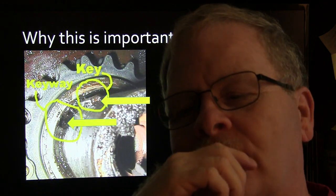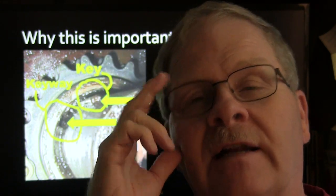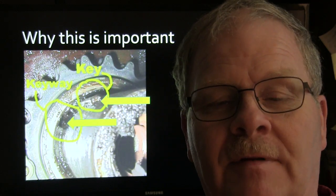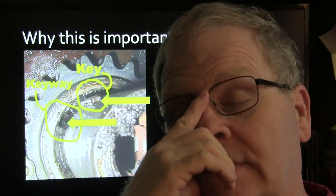One of the old ones had a MAP sensor on it. It was like a late 80s Bronco with a 302 in it. And the engine vacuum was low, but the timing was right. The balancer hadn't slipped. And so we kept looking around there.